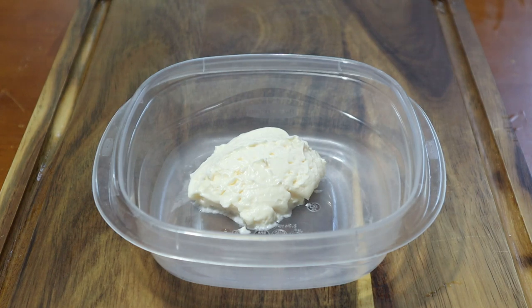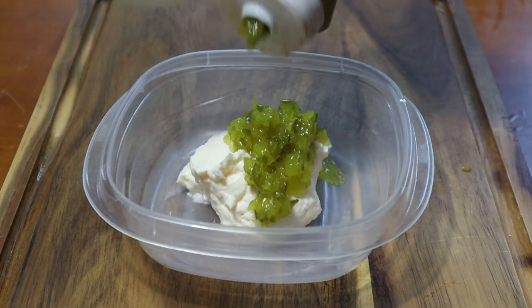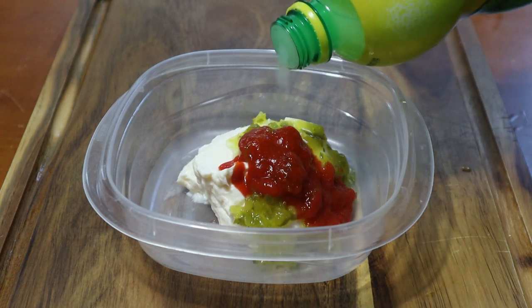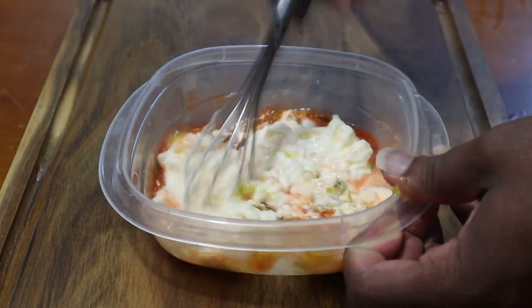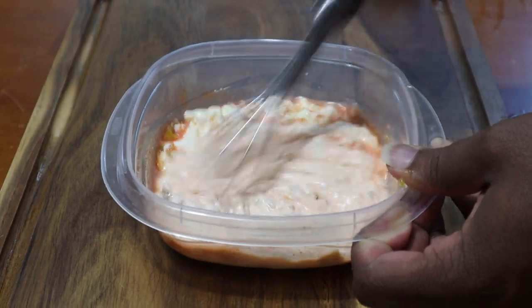Now, what you want to do is just sit the fish to the side while we work on the sauce. So I added in about, I don't know, 2 or 3 heaping spoonfuls of mayonnaise, about a tablespoon of sweet relish, and then about a half a tablespoon of sriracha, and then a few splashes of lemon juice. And that was pretty much it. You can adjust that to your liking, depending upon if you want it to be a little bit more on the spicier side.